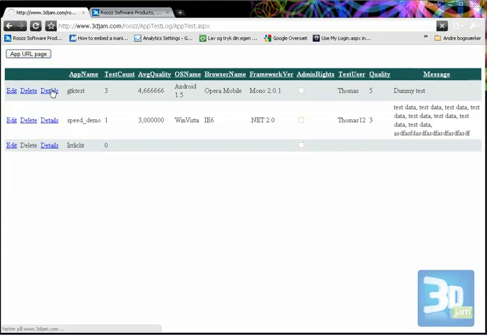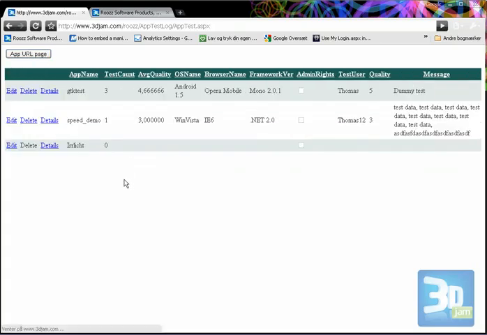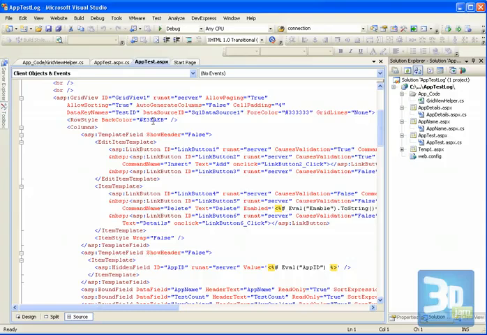and then you see that the new row is added to the table. So now you can see that this new test that I just entered is added to this table. Okay, so let's concentrate on how this is implemented with these additional columns here and with the drop-down lists. So let's go over to Visual Studio.